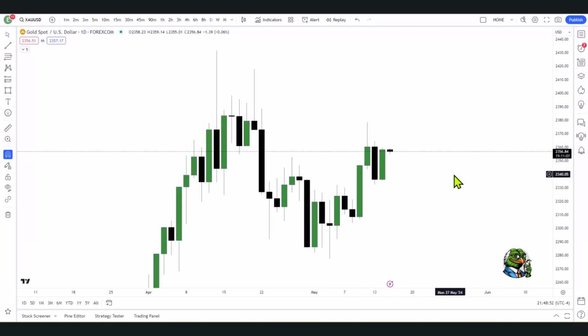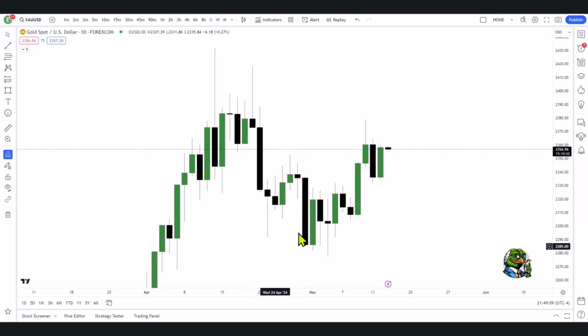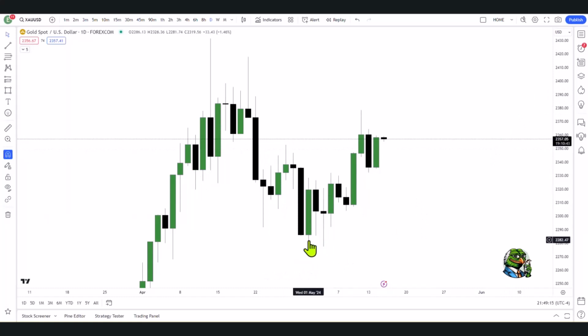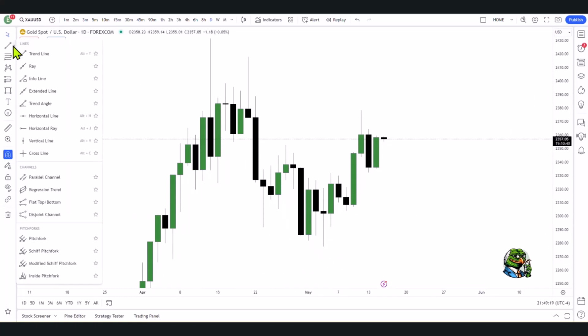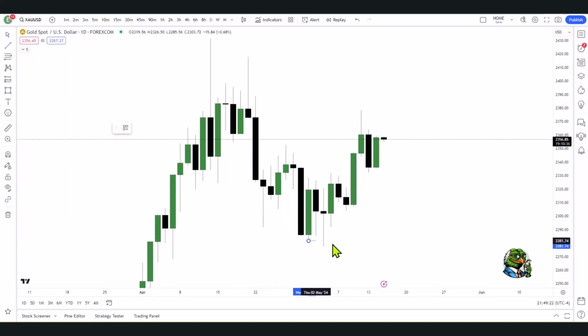So my process always is, where have we come from? The market only does one of two things. It's either reaching for liquidity, which is buy stops or sell stops, or reaching to an inefficiency to rebalance the market. So if I look down here, where's the market coming from? That's the first question I ask myself. I can see that we are coming from a place where we have taken liquidity. This move down has taken out stops. Anyone that was long has now been stopped out potentially. So that's liquidity, and therefore that objective on this move down has been met.